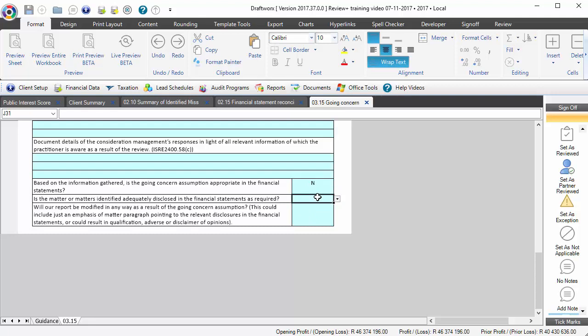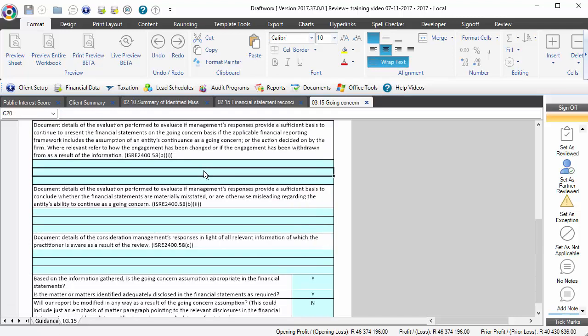If no, is the matter or matters identified adequately disclosed in the financial statements as required? Yes or no? And will our report be modified? If we say yes, we've obviously got to document that in our conclusion. But again, how you complete this is up to professional judgment, how much detail you put in here.